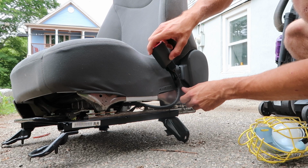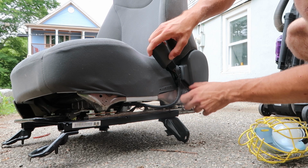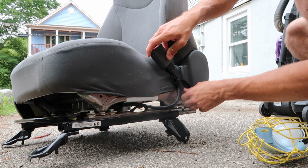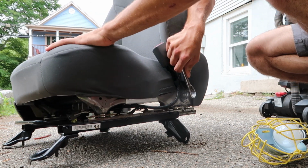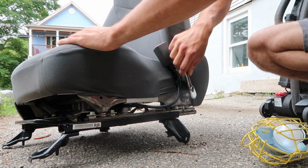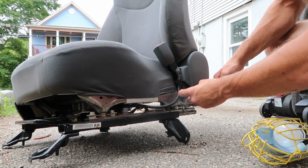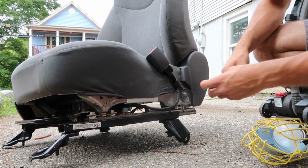Okay, we're good. We need to put the seatbelt back on, and luckily there's only one. What is going on back there? We got dogs barking. Now, if you want to play a prank on your passenger, you could obviously not completely tighten it down. Gary! Hey! Oh my God.